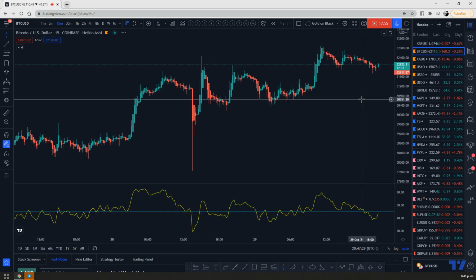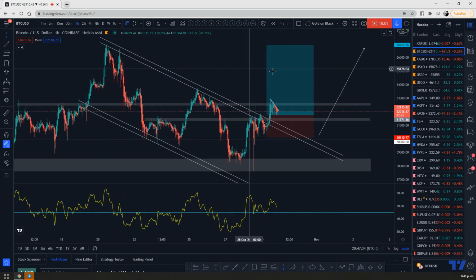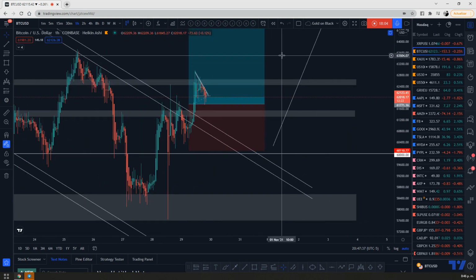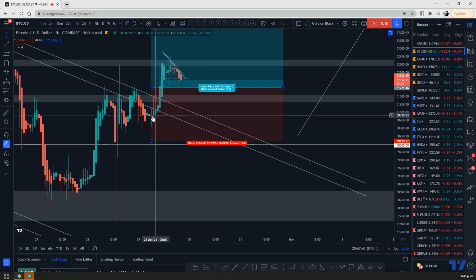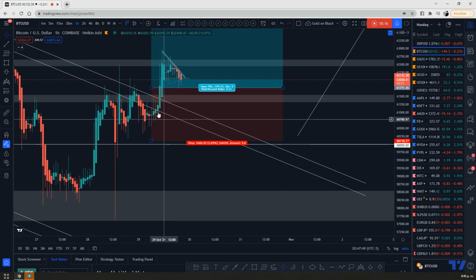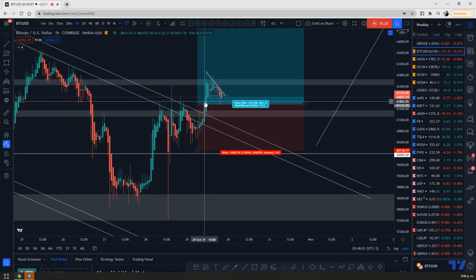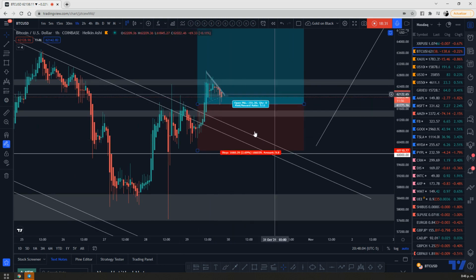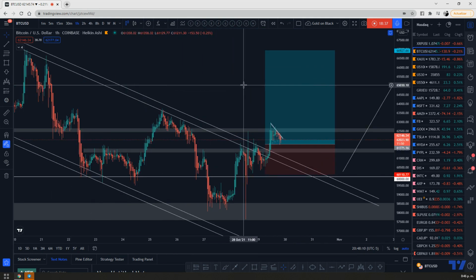Let's go on Bitcoin. I want to show you right now what's happening on Bitcoin on a 1 hour. Nice formation, nice setup. I hope it will continue pushing up. I did buy on the breakout. Look what happens on the breakout. You see all this indecision, indecision, indecision. You see this candle still has a wick to the bottom, and then boom, this candle does not have a wick on the bottom and is a very strong momentum candle. So it's breaking your zone, your trend, your resistance. So you follow price action plus the indicator of the candle, the Heikin Ashi. So that's it. Your entry right there, stop loss below the zone, and let it go.